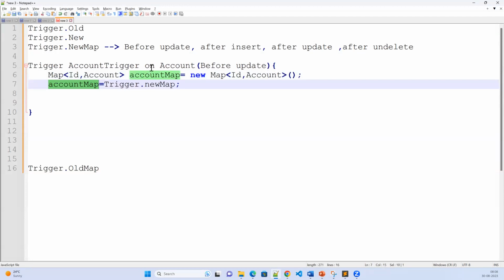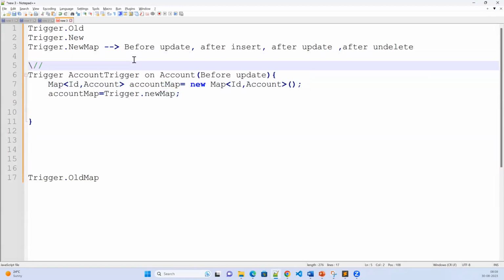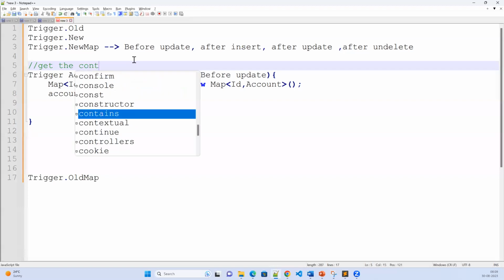For example, in the scenario I'm going to implement, I want to find out the contacts.